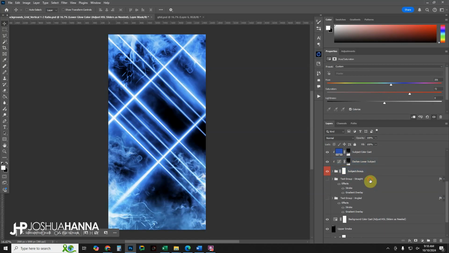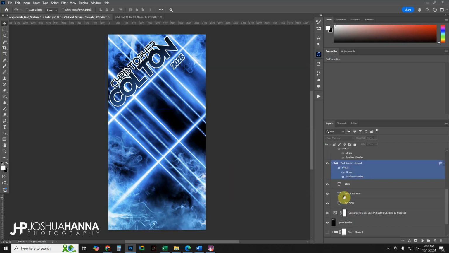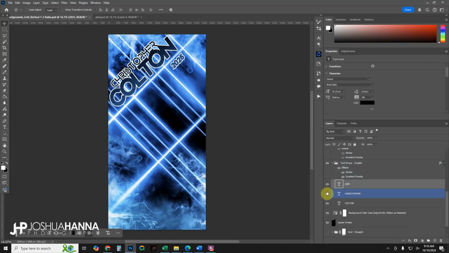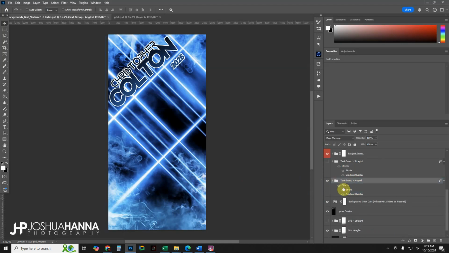Below that we have a couple of text groups. We have this one that's for straight text and one for angled text. So you're going to see for this particular background option where the lines are angled, that the angled text lines up here with this grid in this way. And of course you can expand this group, modify each of these text elements, turn them on or off, move them around as needed. But you're going to see that the text group itself is where the effects are applied. So these effects are getting applied across this text as a whole.